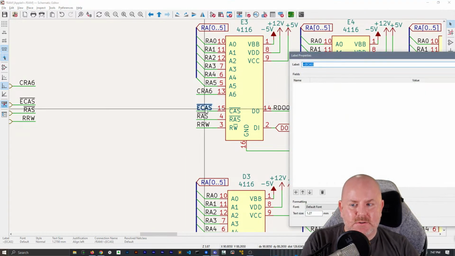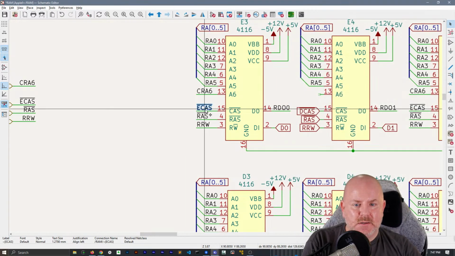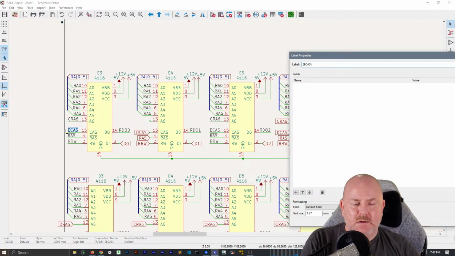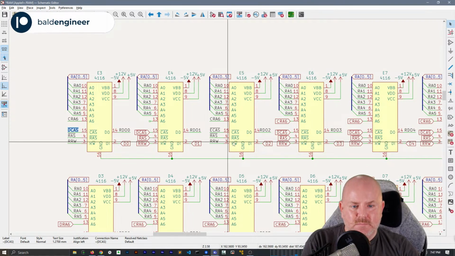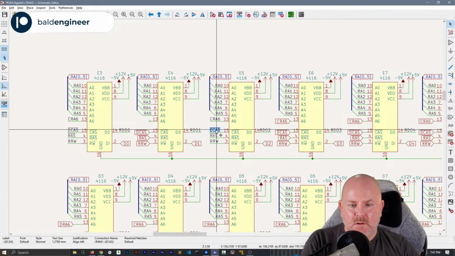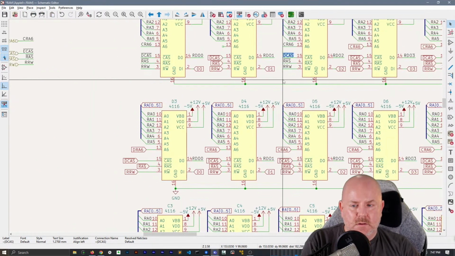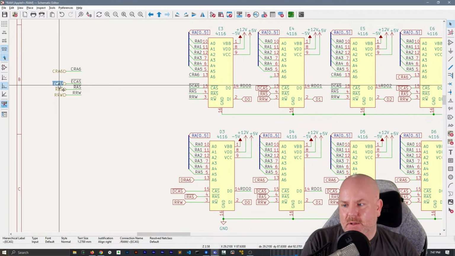I'm pretty sure this is supposed to be DECAS. And if it's not, well, when we verify, we will find out.